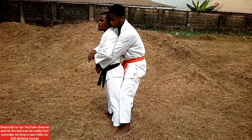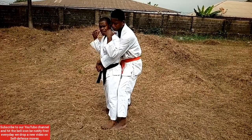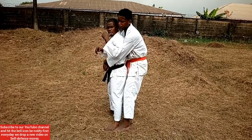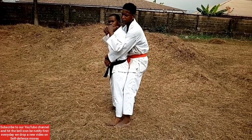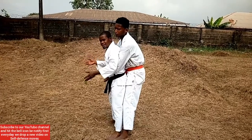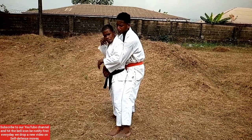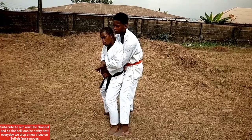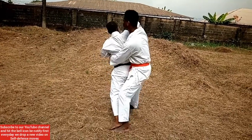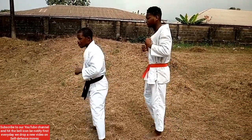And by this grip, when you relax yourself like this, you make the person who is grabbing you believe that you are not in any way uncomfortable, because in his mind, he wants to make you uncomfortable. So when you are relaxed like this, you prove to him that you are not uncomfortable. Now you already know how to calm yourself down, but don't show him that you have calmed yourself down. Technically, you try to pretend you are uncomfortable. By this, you're trying to do something, and the next thing is there, and the next thing is there. Okay? That is one point.